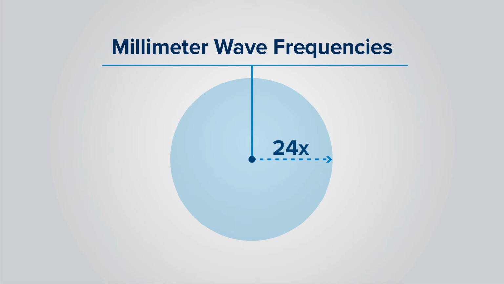And so what they can do is then create channel bandwidths of 100 megahertz in order to deliver that speed and that data rate. Another aspect of 5G that has greatly improved over today's 4G LTE network is the reduction in latency. A lot of people probably don't relate to that specifically, but what it means is the amount of time it takes a cellular signal to travel from a base station to a device or a user's smartphone and then back to that base station again. So it's the full turnaround time.